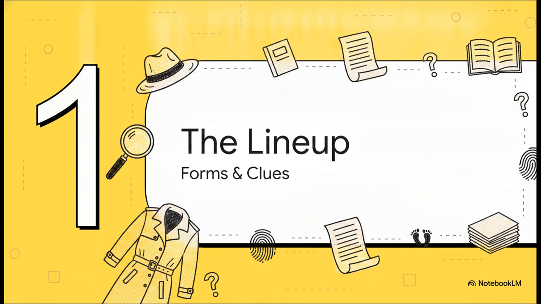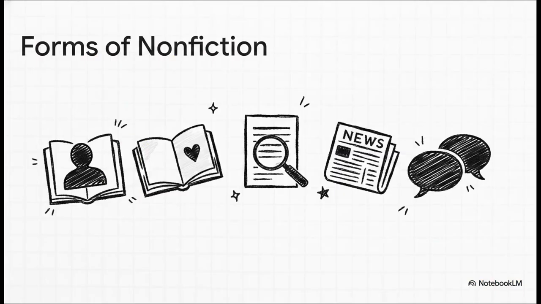Nonfiction forms and clues. Just like a detective has to spot a disguise, we need to know the different forms that nonfiction can actually take. It's not just one thing, right? We're talking biographies about someone's entire life, memoirs covering specific, powerful personal experiences, essays exploring particular topics, articles giving you the news to get you informed, and arguments where the writer is literally trying to persuade you to take their side. But honestly, no matter the disguise, our mission is exactly the same. We have to analyze the structure to find the author's real purpose.